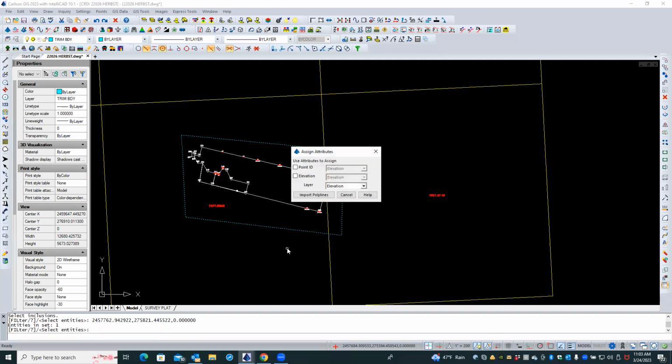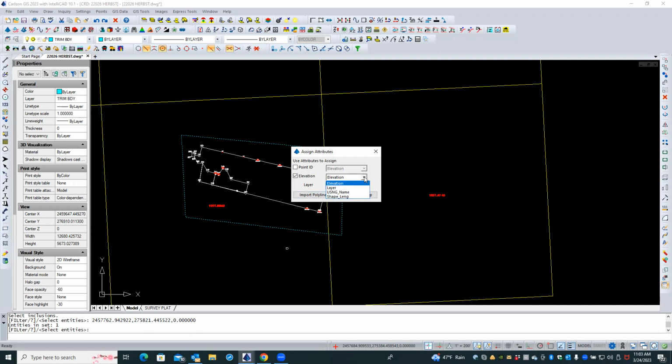Now, here's where you make this assignment, and it's doing it by bringing in the data. We didn't necessarily need to, but the thing doesn't work right. So we're going to check on, first of all, the point ID. We're not going to worry about the point ID, but we do want the elevation. So this says to elevate the data, and if you pull down on the arrow to the right, you see those same fields that we had.